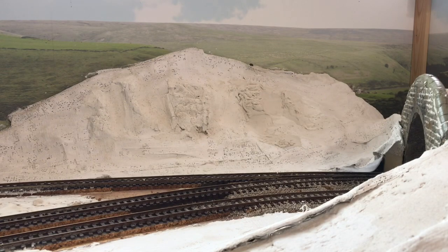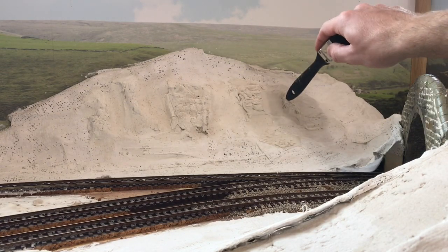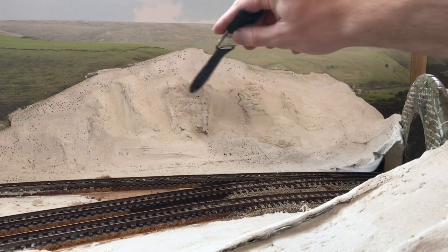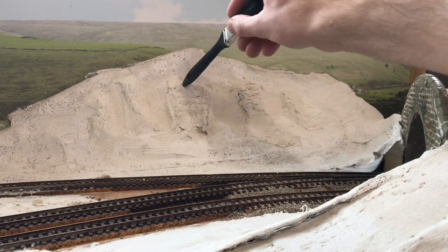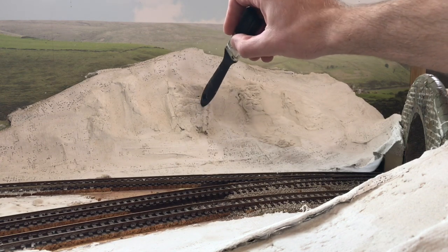Right, so that's all gone off now. Bigger one here, quite a big one here, and then a small one here. The colour I'm going to start off with is a grey, and then I'm going to try and use a black wash to pick out the detail afterwards.